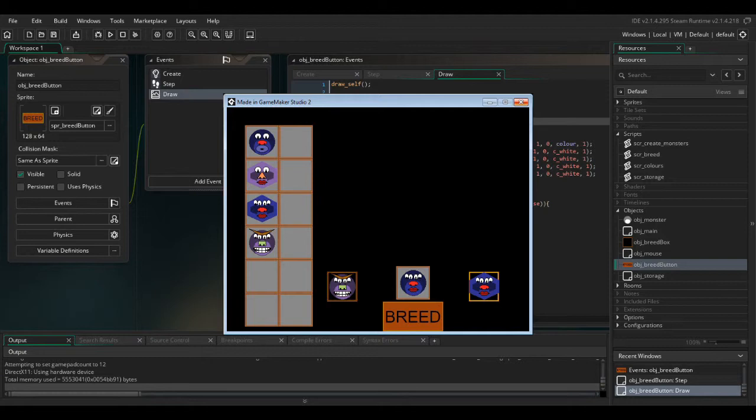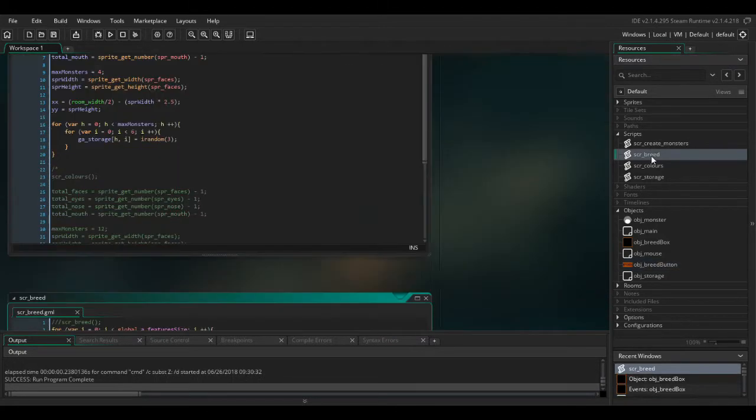So the next thing I want to do is clear the 2 breed boxes after we've bred them.